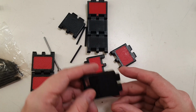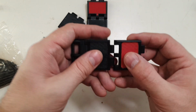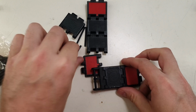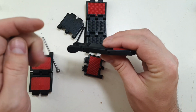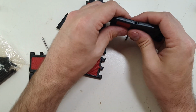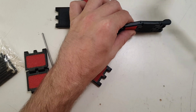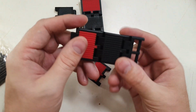Now, to build these things, I'm going to put a red one in here. All you need to do is basically just press them in, and they are firm to press in. Take a roll pin, make sure that you're lined up. That's perfect right there. And then press in the roll pin. And that's it. So build your belt how big you want to.